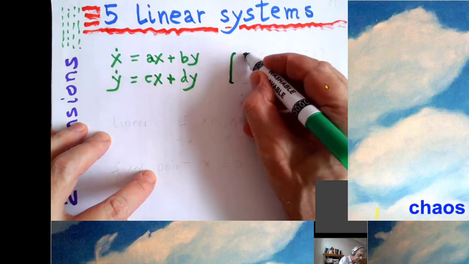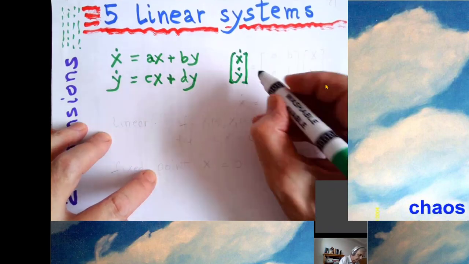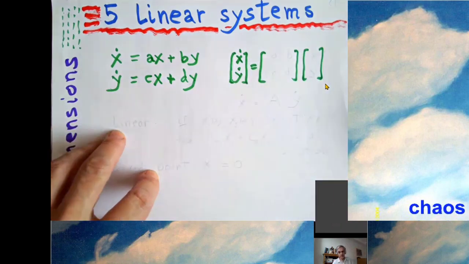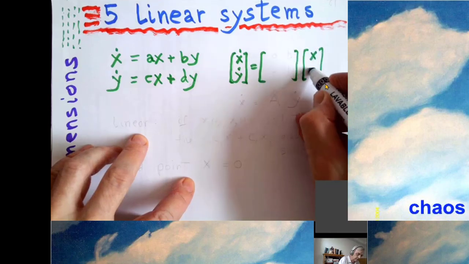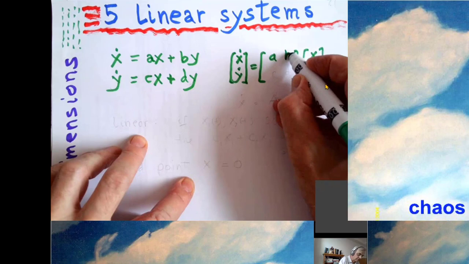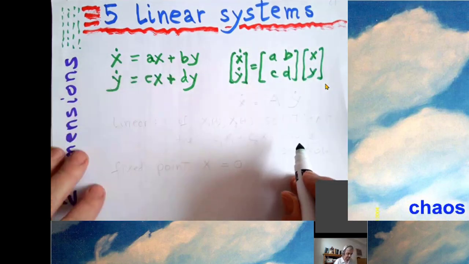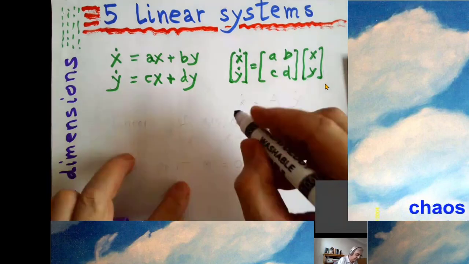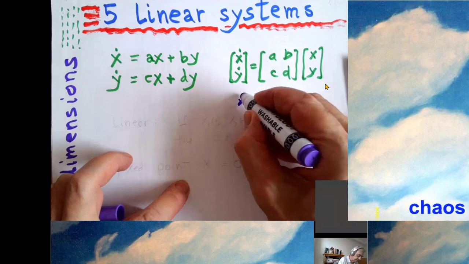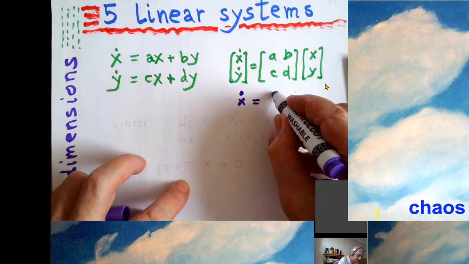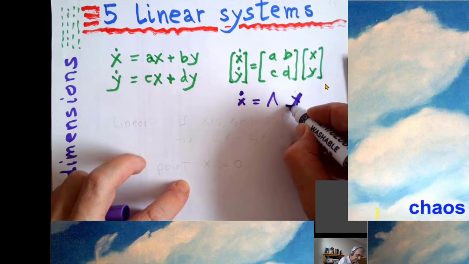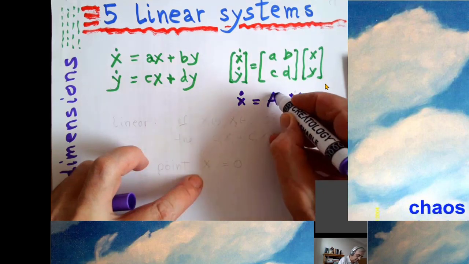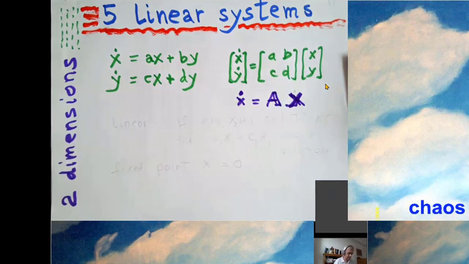And those systems you naturally write in vector and matrix notation by putting your velocity in a vector, by thinking of your state position as a two-dimensional vector. And the relation between your velocity and where you are is given by this matrix, A B C D. So that's a linear system. Or you could write it as: the time change of the two-component vector x is proportional to vector x times the matrix A. So compactly, we'll write in matrix notation.